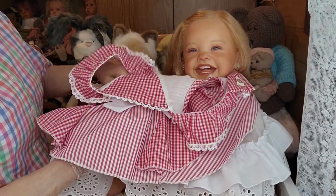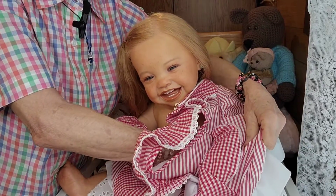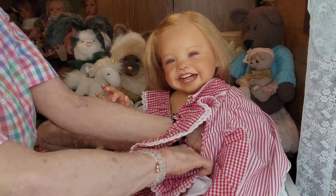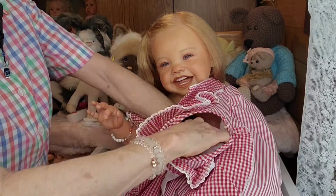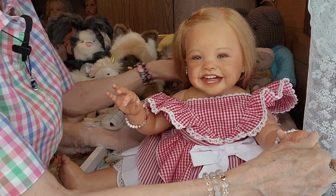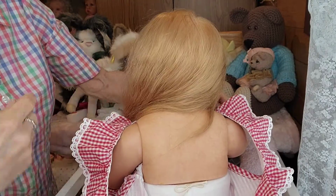She wears a size 9 to 12 months, depending on brand, and I think she could probably fit into maybe a 9 months, depending. With Maggie Mae and my other toddlers, I'm not real sure. It's kind of hard to know what size they're going to fit into. When people ask me what her size is, I just say 9 to 12 months, because that is an actual size that they sell. Or the European size, this is size 70. So somehow you have to calculate what European sizes are. All right, we'll turn her around and get her all zipped up.